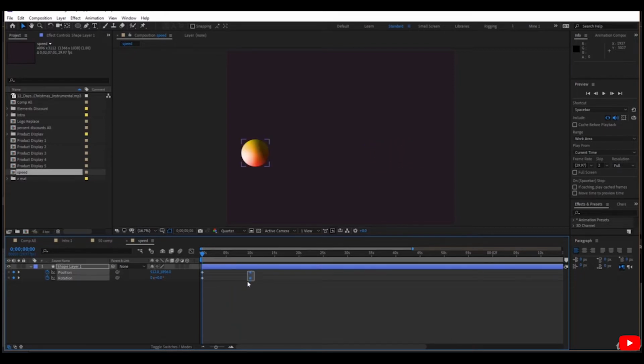If you want to speed it up, you can simply move the frames closer. As you see, the animation has sped up. If you want to slow it down, you can move them away. The same movement that happens in 2 seconds now happens in 20 seconds, so it becomes slower.